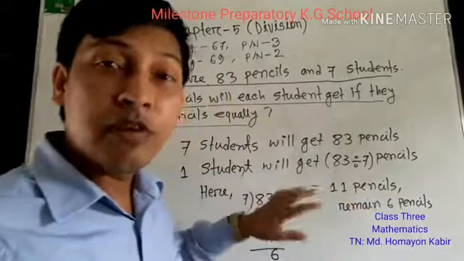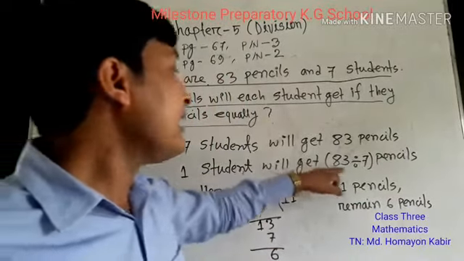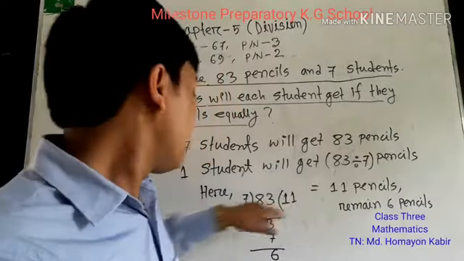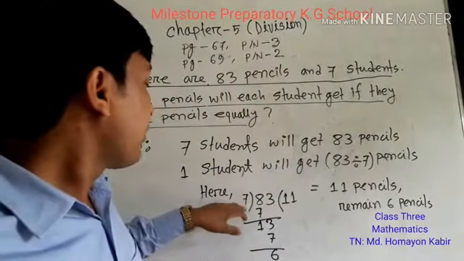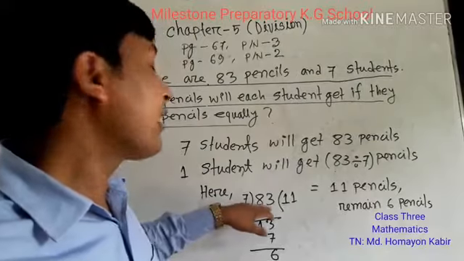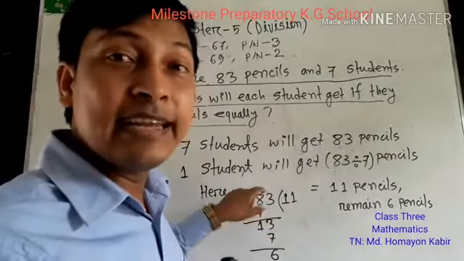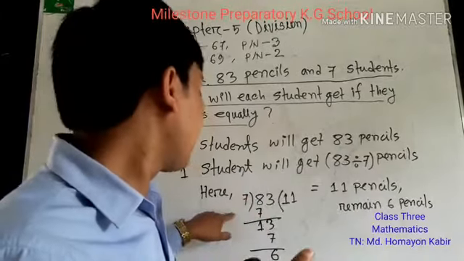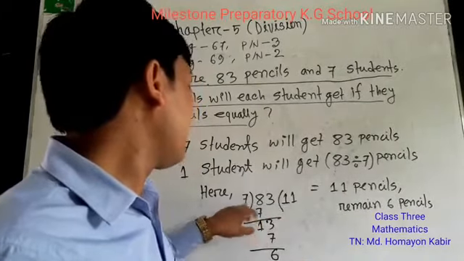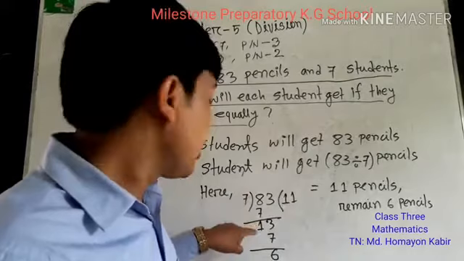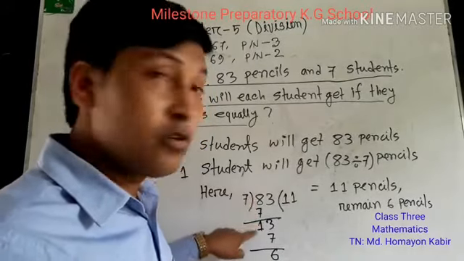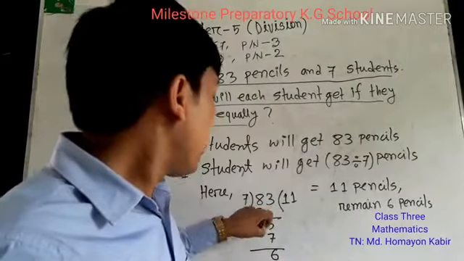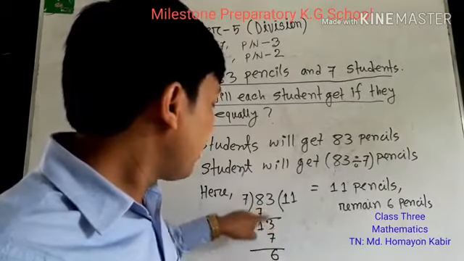Now we have to do rough work. Look here. Here 83 is the dividend and 7 is the divisor. Okay. Now I have taken here only the first digit, because 8 is bigger than 7. That's why we take 1 digit here. Okay. 7 1s are 7. Now we have to do subtraction. 8 minus 7 is equal to 1. Then 3 is left, so I bring down 3 here.